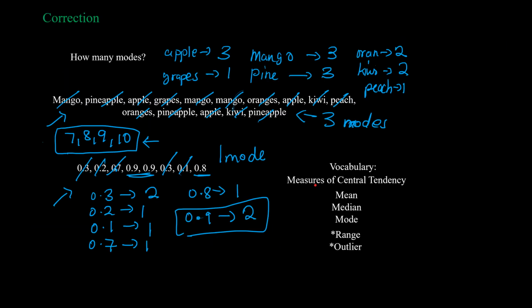All right, so I want to include another correction here. I found that 0.3 occurred twice. It was here, and then the second one was right here. And then 0.9 also occurred twice, both in the middle around here. So there are actually two modes here because they both occur the same number of times and they're both the highest, right? 2 is the highest out of all the rest. So we actually have two modes here instead of one.